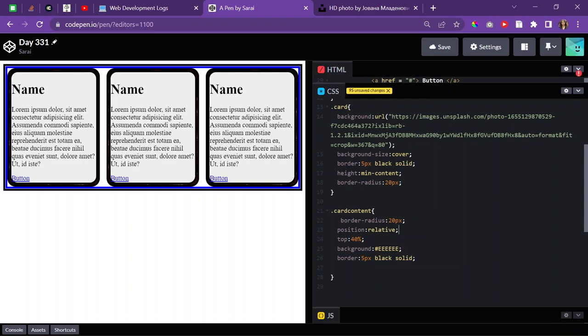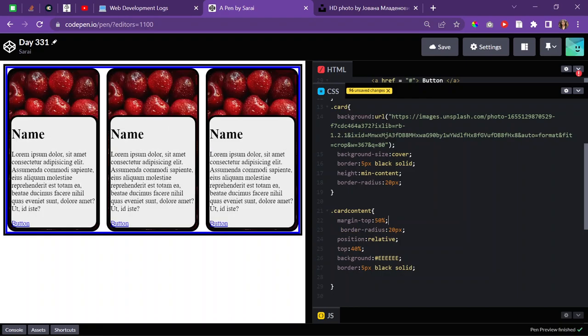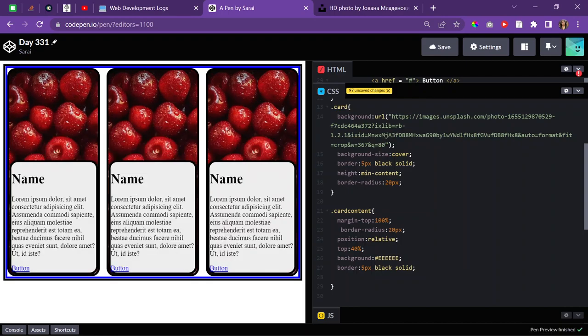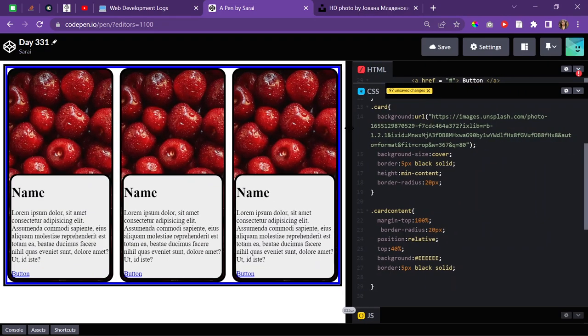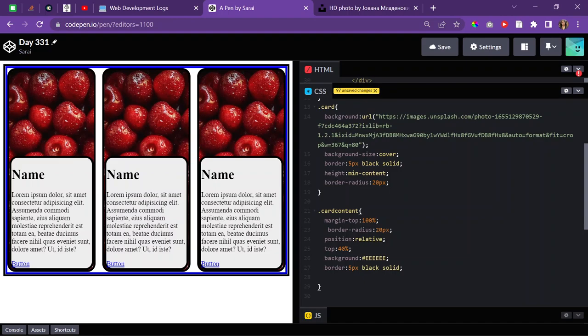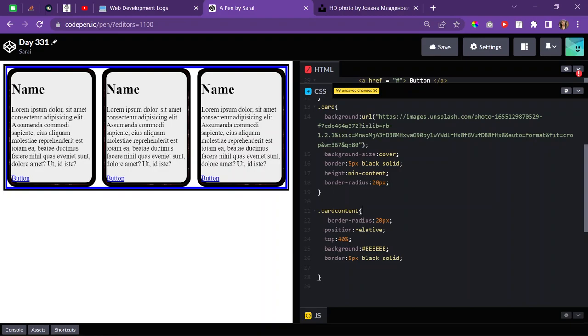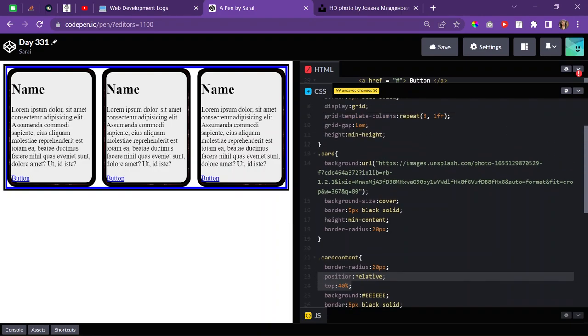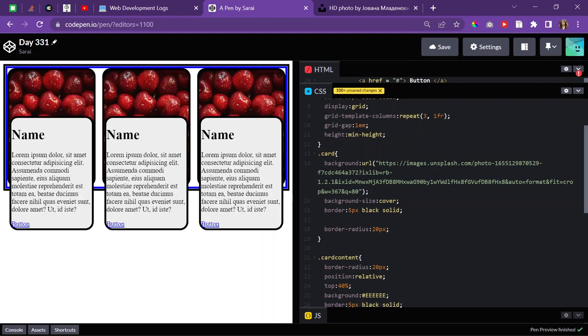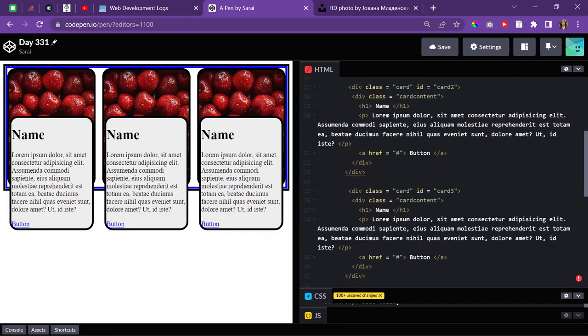Oh, you know what I could do though? Maybe I could do a margin top of 50%, 100%. No, because then when I set the visibility to 0, it's going to just disappear, so that's not going to work out. Let me think. I could always set the position to absolute, because it's hidden. What did I do again? Where's the top? Actually, I don't want to delete that. How should I fix this? I can make a container called card content. No, because that's what it is.